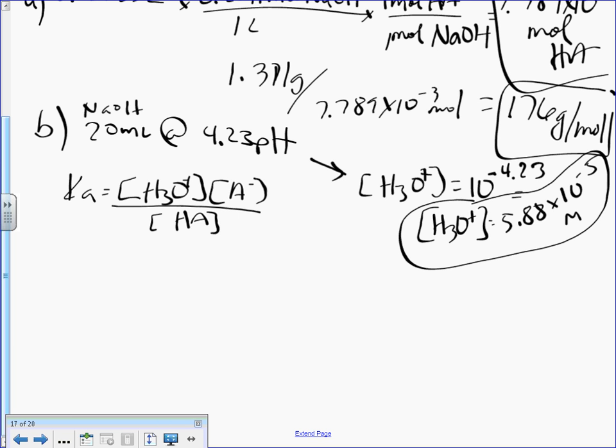So then your job is to figure out how do I find the HA and the A- concentrations at this point, because it's past the initial, so I can't use the initial concentrations given. I can't do a whole lot, but I do know that they react, right? So I know that it's HA plus sodium hydroxide yields water and salts. I know that's my reaction. How much of them do I have to begin with, and how much have been used? Well, at the beginning, I have how many moles of this guy?